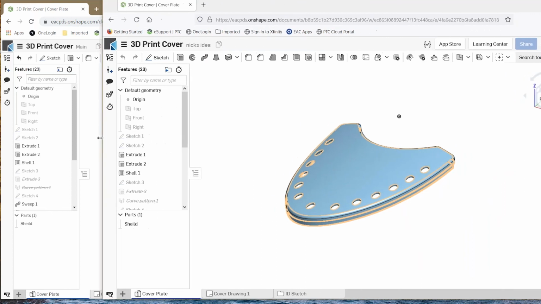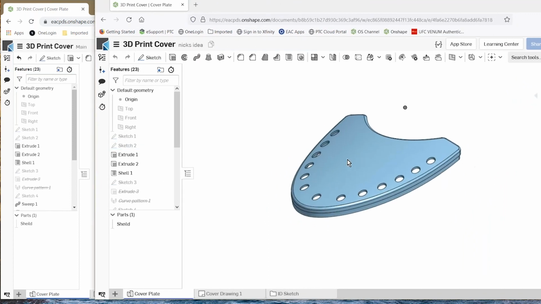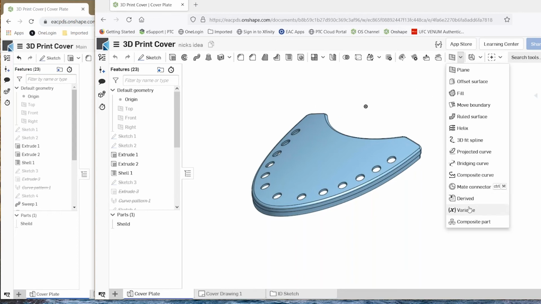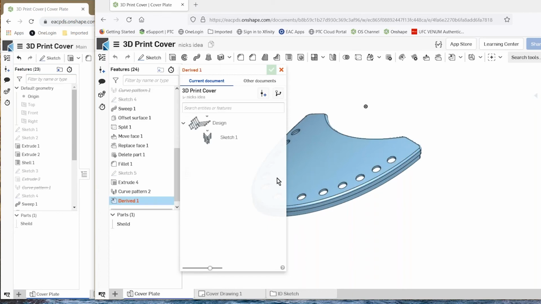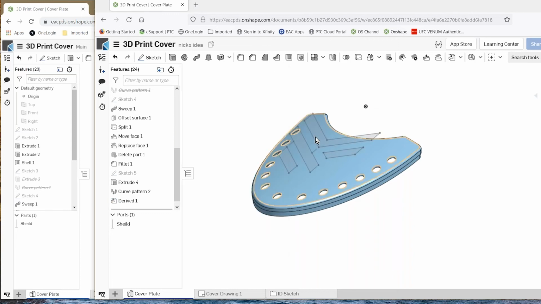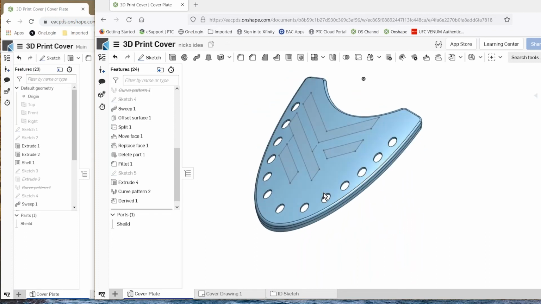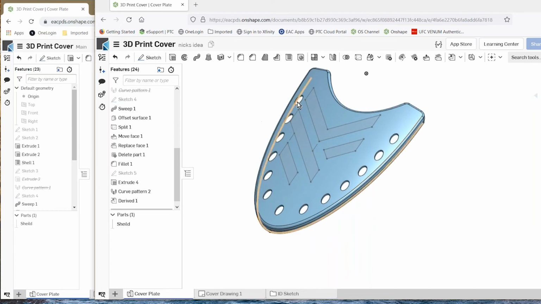So I'm going to take Nick and expand him out a little bit and do some things that he can do better than me. In this particular case, what he's going to want to do is bring in some information from another part. So here he can bring in a whole part or part of a part. And in this case, he's brought in some information here. It was a sketch that we used in a previous design to augment another part that we were working on, and we can leverage that again here. This might be the logo of the company we're working with or whatever.